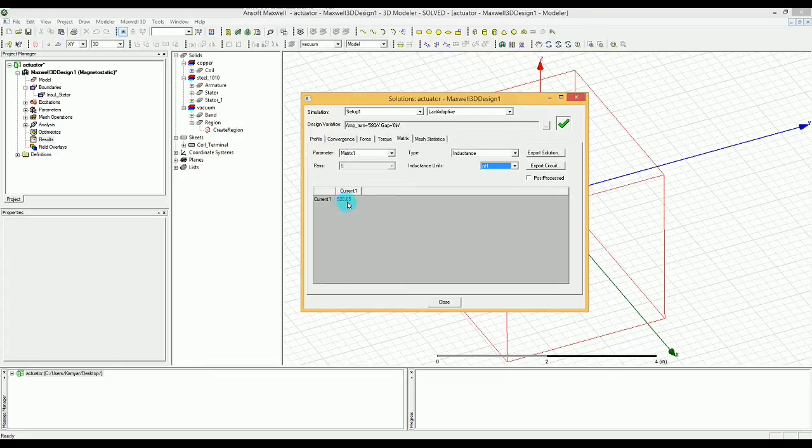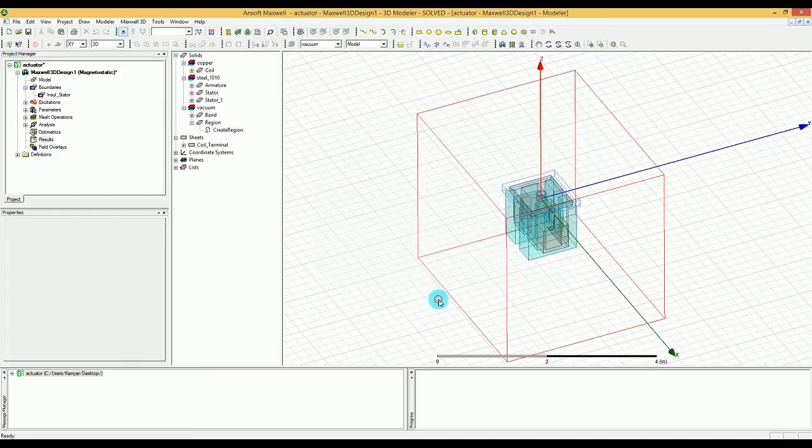Now what we want to do is set up a parametric analysis in order to get a better feeling about the force and the gap and inductance. So to do that, we first want to know that the inputs here are going to be the ampere turns, or the current that we are applying for the coil, and also the gap value. So I want to see what will happen if you change these two parameters. The outputs here are the armature force and also the coil inductance.